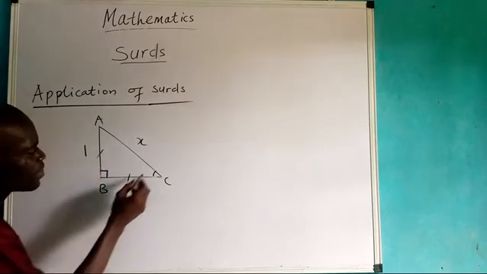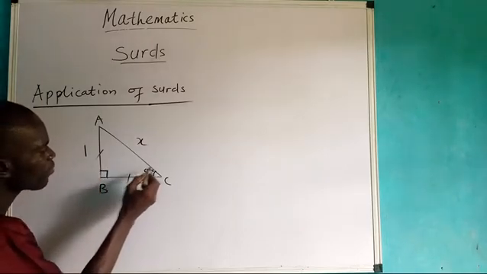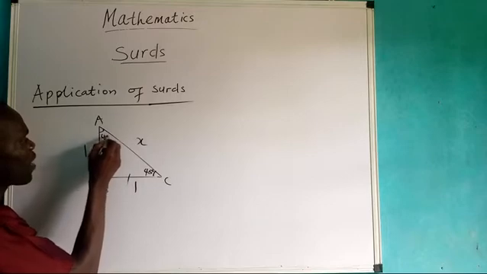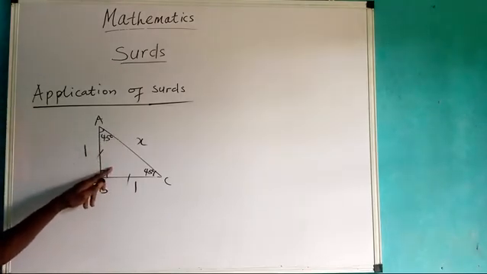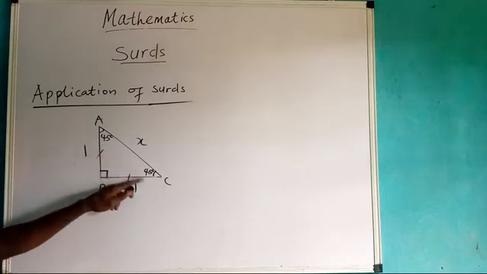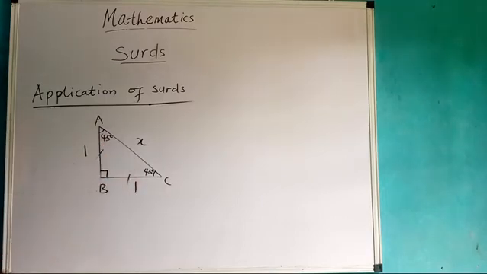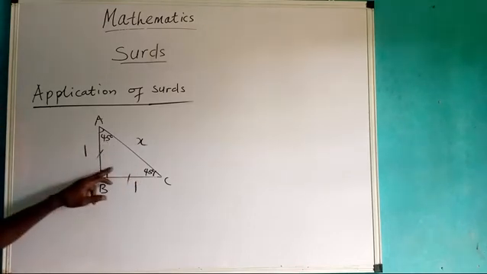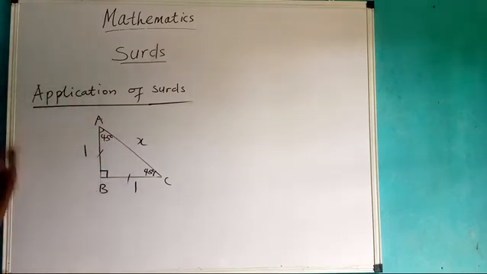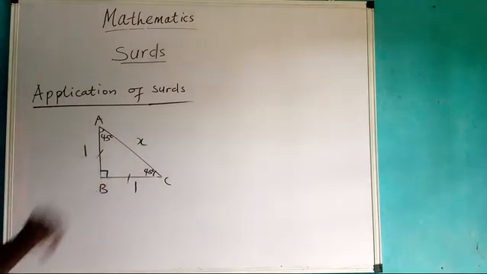If here is 90, here will be what? 45°, here will be 45°. Okay? It means that if I represent here with 90, and here is 45, here is 45, if I add them up, therefore I will have 180°. It means that 45 plus 45 plus 90 will give me 180°. Don't forget that the sum of angles in a triangle is equal to 180°. Okay? Now, since I have 45 here and 45 here, let me now determine x.